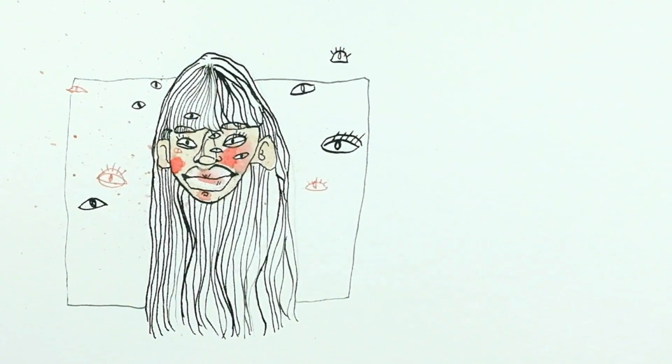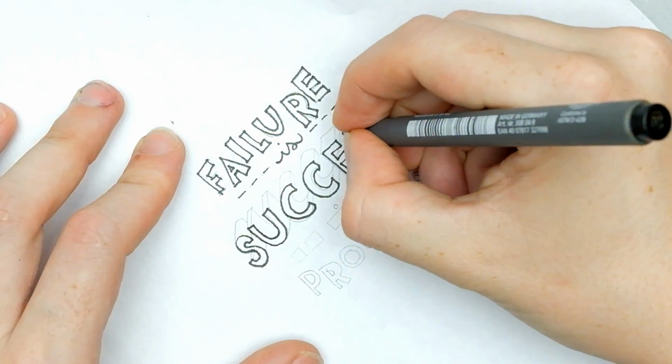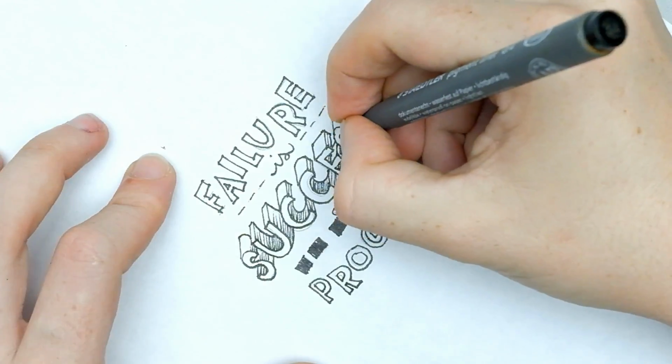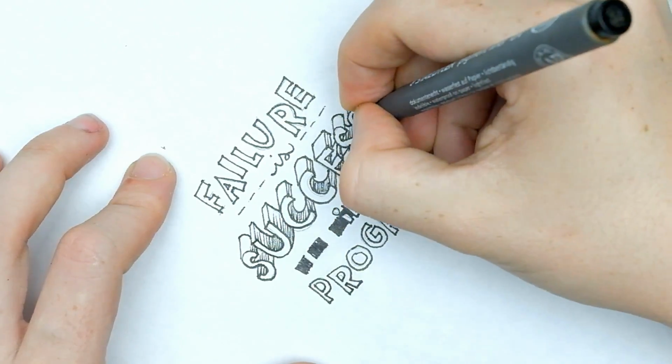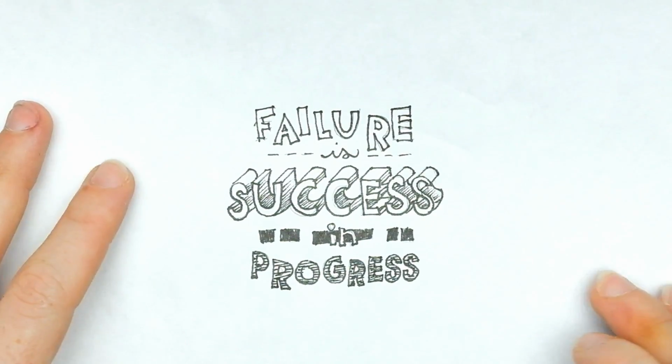All you talented typographers out there, of which I am not, you might want to try out some of your fanciest lettering. It can say something as simple as sketchbook number 1, or you can find an inspirational quote to set the tone for the notebook.